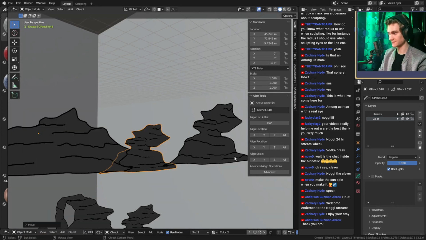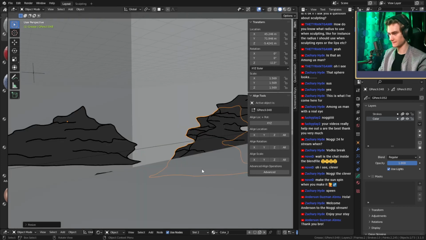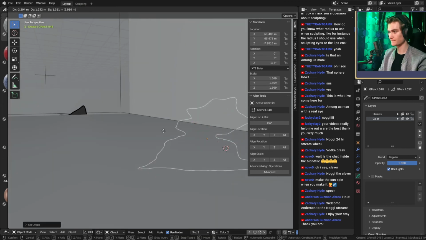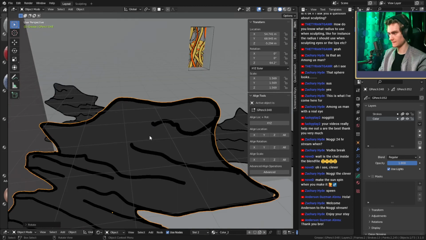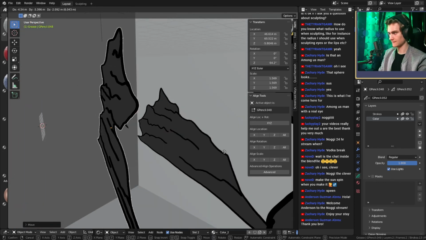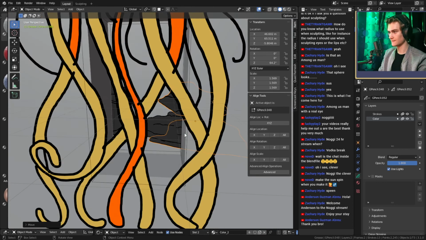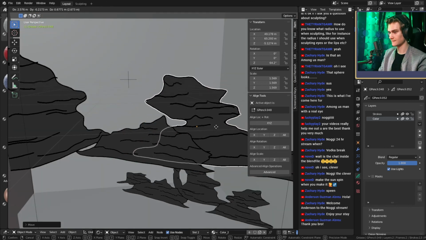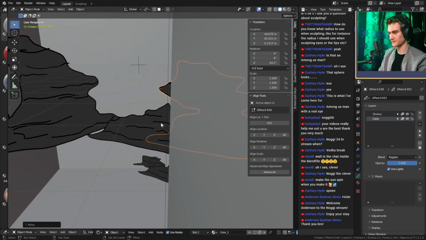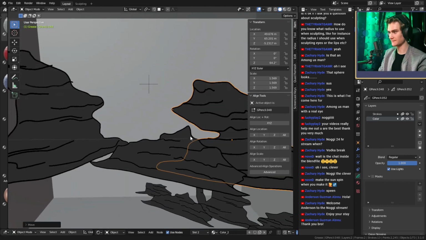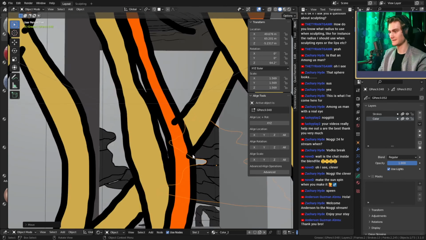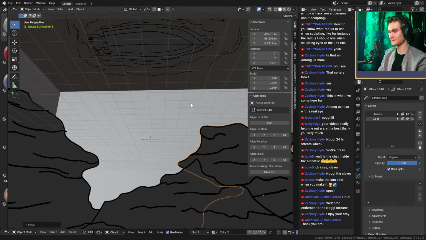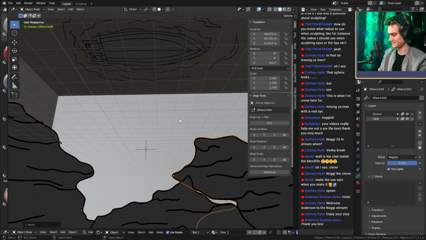So we can grab this and make it bigger. Okay, this doesn't really work with the background there, but I'm gonna leave it there for now. I think the composition works.